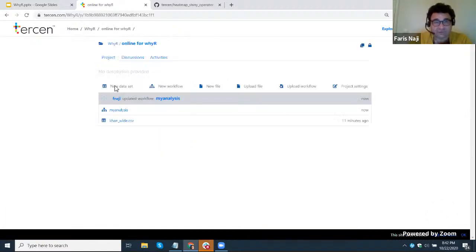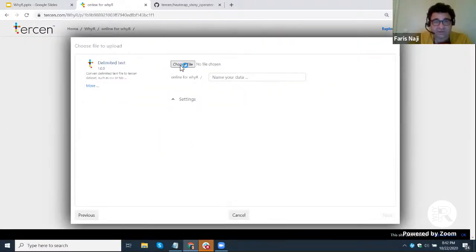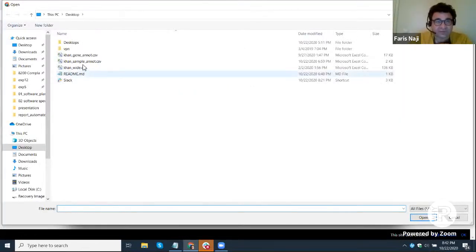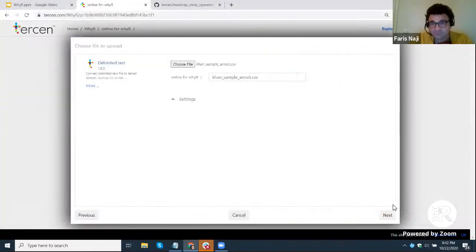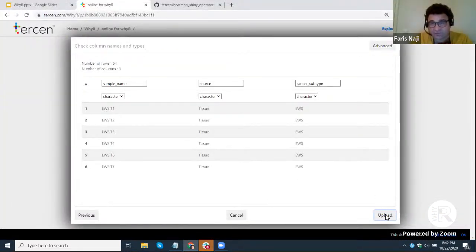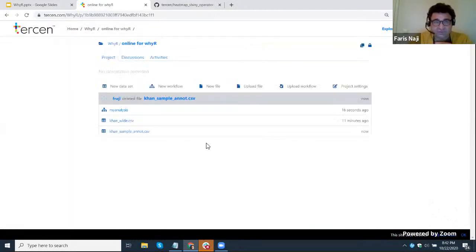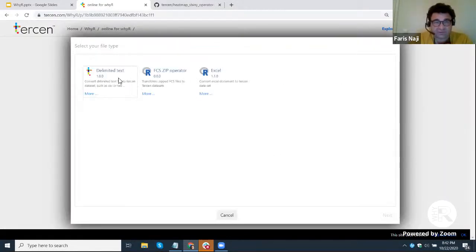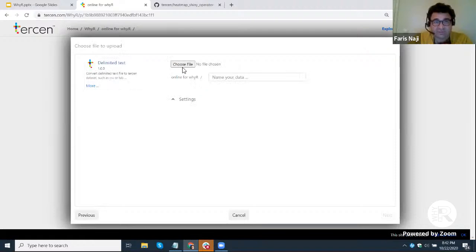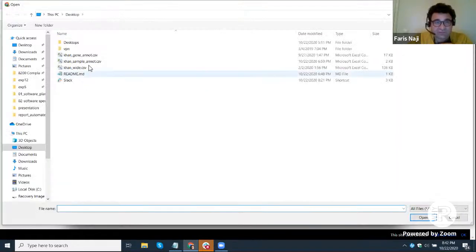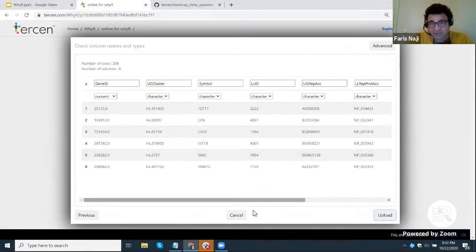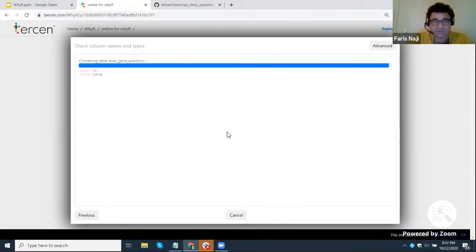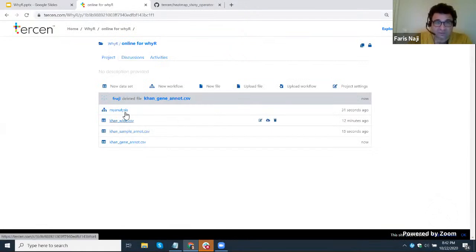No, I didn't. So I just do a new data set. I do the same thing I did before. I don't need to do a gather because these are in long format already. So I'm taking the sample annotation, and I'm going to say upload, take a new data set, choose a file, and take the gene annotation. So there are two meta annotation files I'm basically uploading, and I say upload. So we have two.